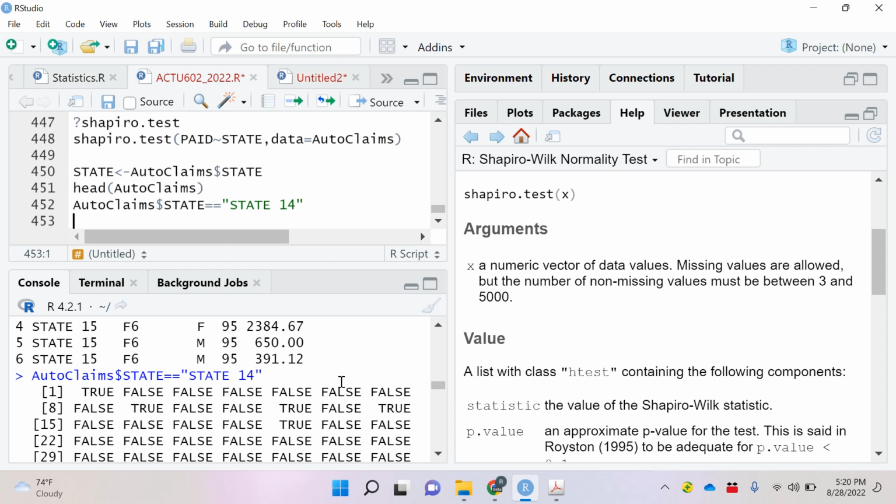Once you put this inside the auto claims, then it will select only payment from state 14. And then after that, you can check the payments.